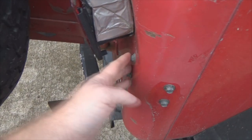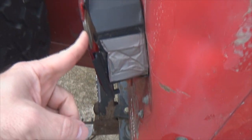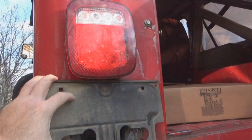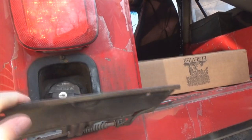Well, when I got the Jeep, that was missing. And just about everybody I know that's got a Jeep, this thing's missing. So it pops your tail lights. So I'm going to get my screws taken out and get that tail light taken out. When I finished up my driver's side tail light, I noticed something. Look at that. So what I got to do is push up on my light to pull that back.